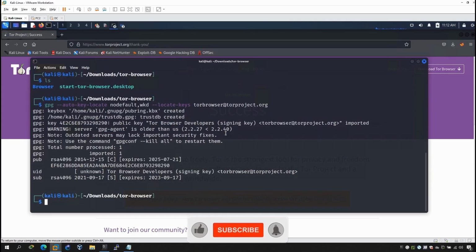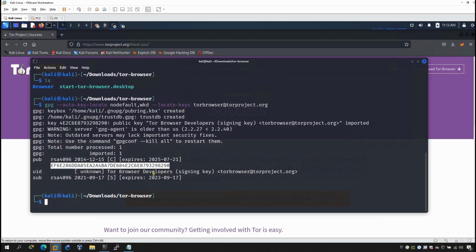Okay, so just make sure you are inside the Tor browser folder to create the signature. I highly recommend being inside that folder. If you go outside of that folder, it won't create it for you. If you see RSA this and expires this, this is the key that we need to export, and this is the signing key. This is so important, because sometimes someone sends you a different signature key, and if you open that, there is a high chance your computer will get compromised.